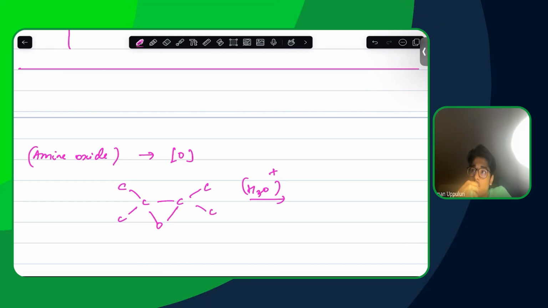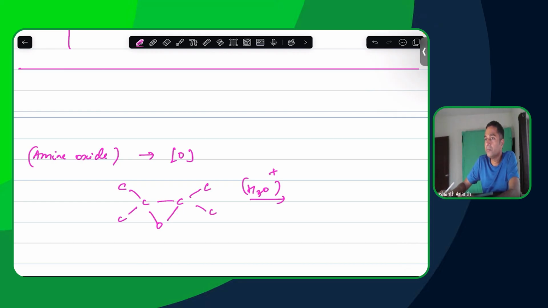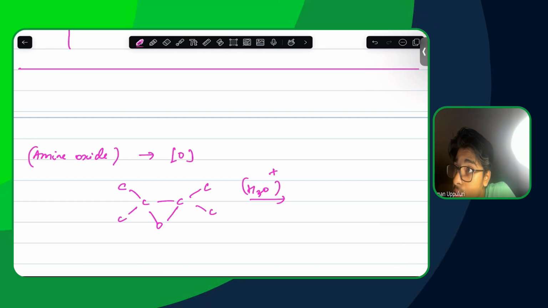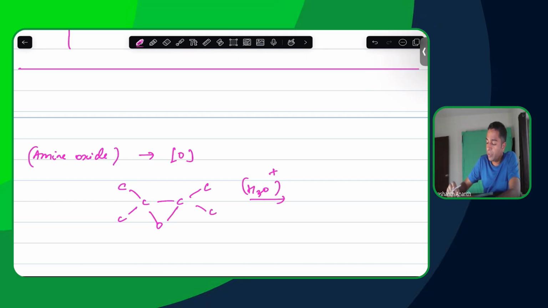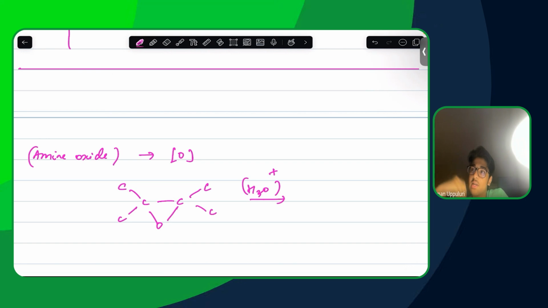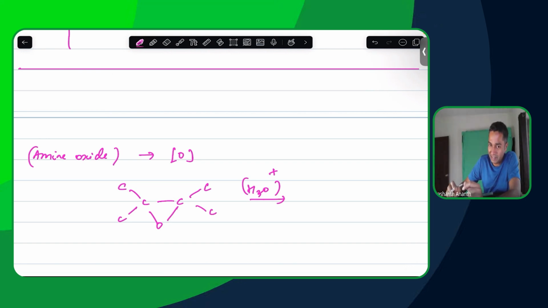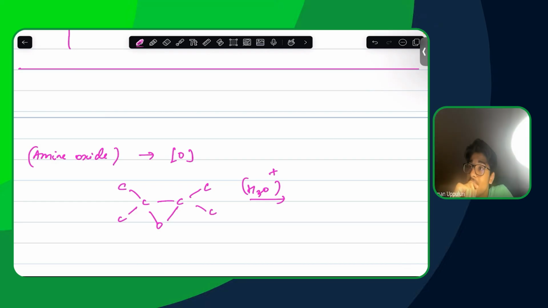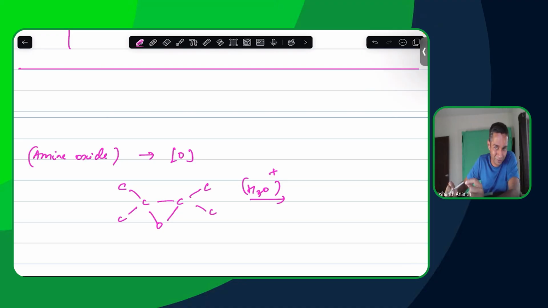Our issue is it should be on opposite sides, correct? If I do hydrolysis on an epoxide, what do you get as product? You get anti-addition. That's the thing. But there is no anti-product here. Anti is applicable only when there is chirality. Is that chiral here? No, there's no chiral center. That is why B is perfectly fine here.